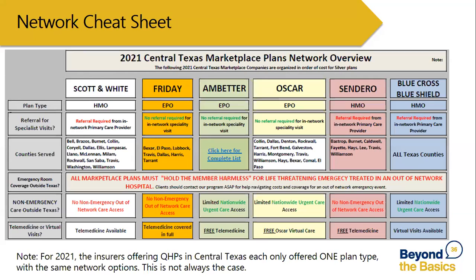I'm going to talk a little bit more about this network cheat sheet as a tool that my team builds every year. This is essentially our last season's, our 2021 network cheat sheet overview, which provides all of the assisters on my team, but also our clients, if they wish, an overview of the plans next to each other, big picture, okay? So this is more detailed perhaps than y'all need. The county served isn't always a necessary element, but this is our 2021 example, and this can be very helpful when it comes to conversations connected to how the plans stack up.